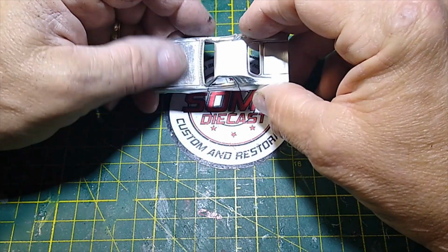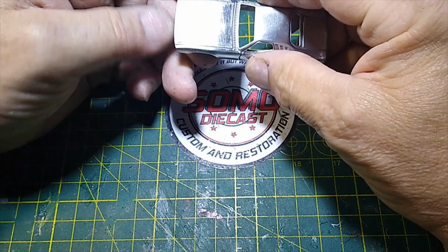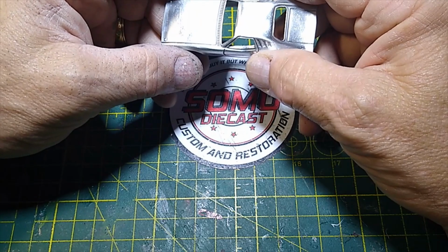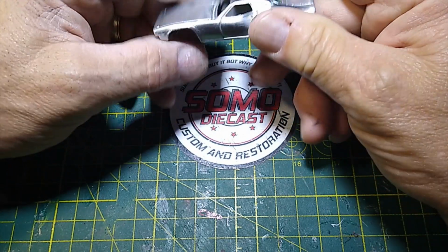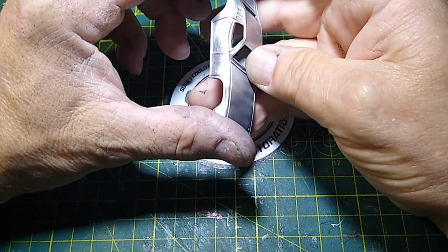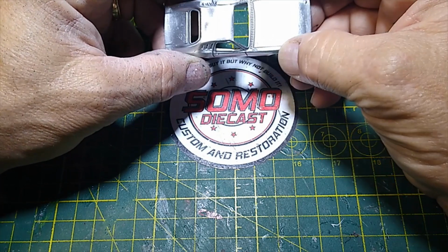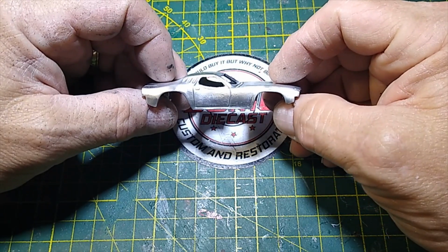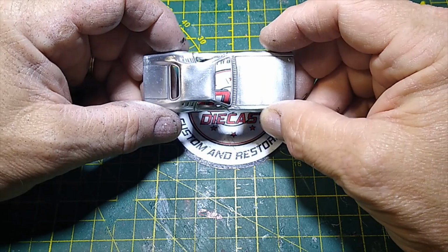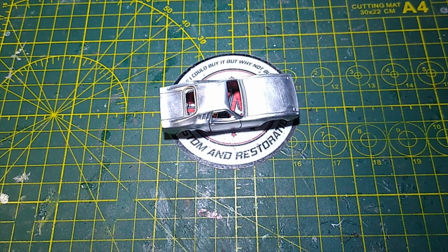Well, we have our little 70 Challenger all cleaned up, and I've gotten rid of as many casting lines as I could, and of course wire wheeled it, filed it, and then used the little rotary Scotch-Brite pads to give it a little tooth, as well as cleaning it up. Not much else we're going to do to it. We're going to go back with an enamel orange, and then after that we'll get into decals. But let's go ahead and get to paint, and we'll see how it looks from there. Everybody stay tuned.